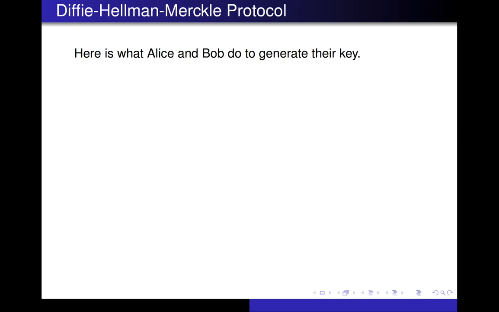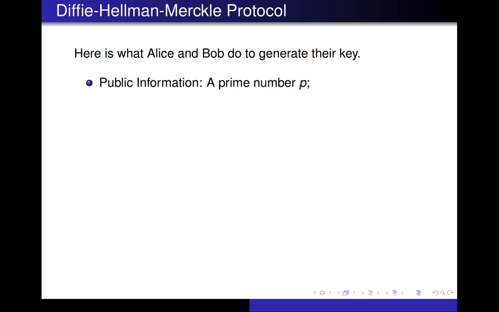Alright, so here's what Alice and Bob are going to do to generate their key. It is going to be very similar to what we did in El-Gamal encryption. First of all, they're going to give us some public information. And again, public information doesn't mean they're shouting it from the rooftops. It just means that they expect that eavesdroppers are going to pick up this information. So their assumption when they're making all their calculations is that everyone's going to know what this is.